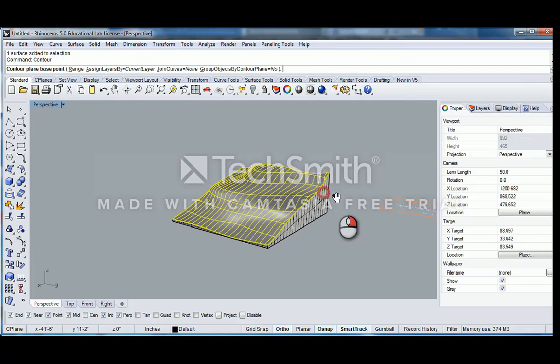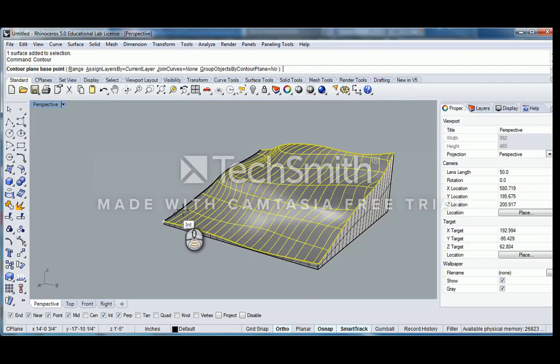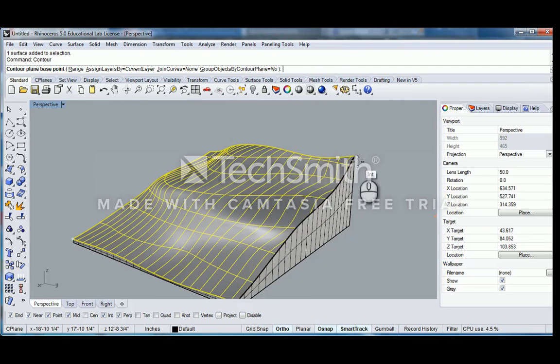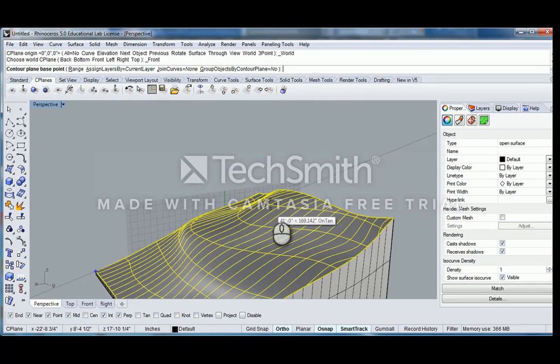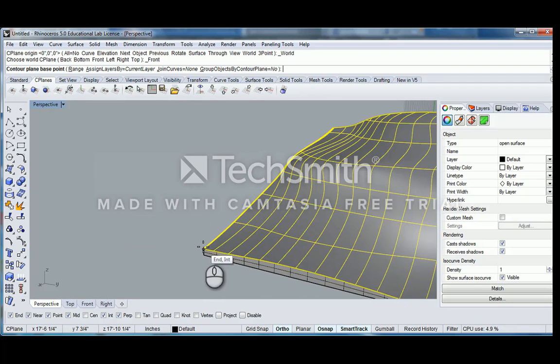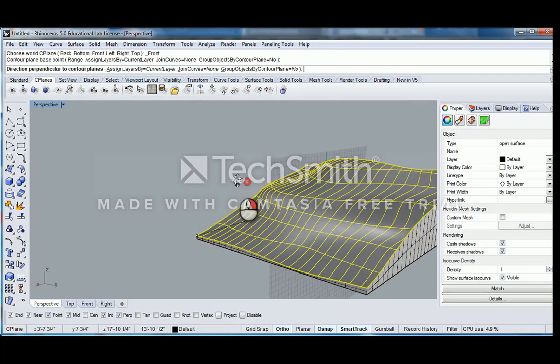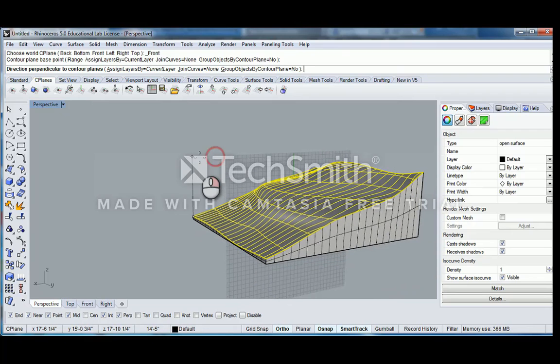So what I can do here is, let's just start at the base of this. But let's make sure that our contour plane is oriented vertically. So I'm going to reorient the C plane to just world front so that we at least have a vertical orientation for what I'm about to do. I'm going to start my contours down here, and I'm going to say the contours want to run vertically, cutting through this object at a discrete increment that I set up. So I'm going to say direction perpendicular, great. Now I'm going to say the distance between the contours, let's say it's 3 inches.